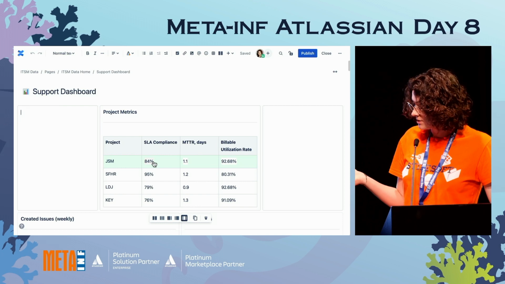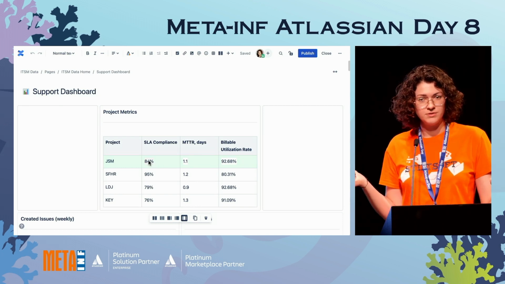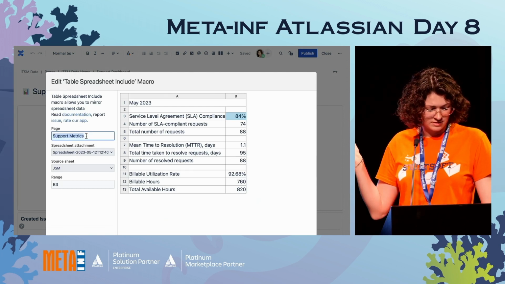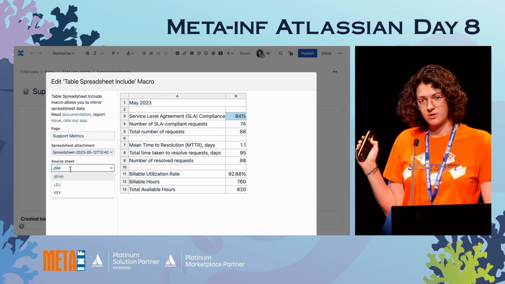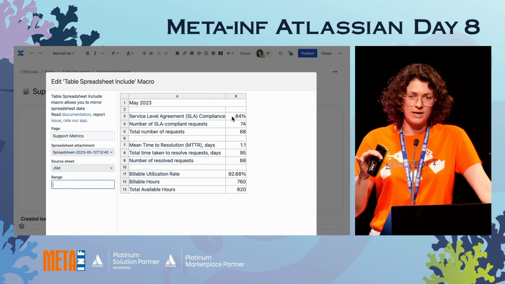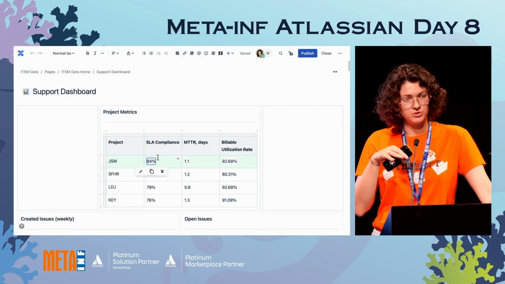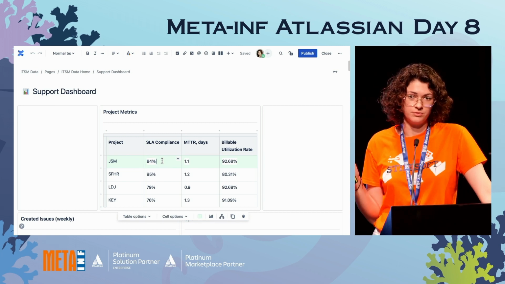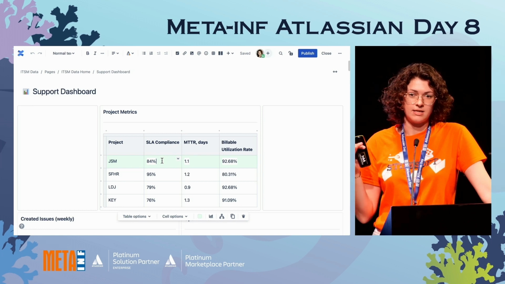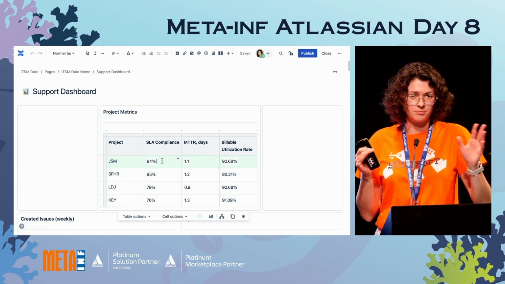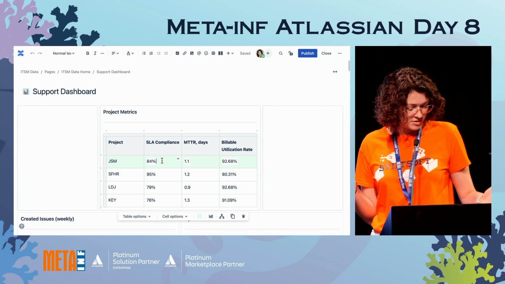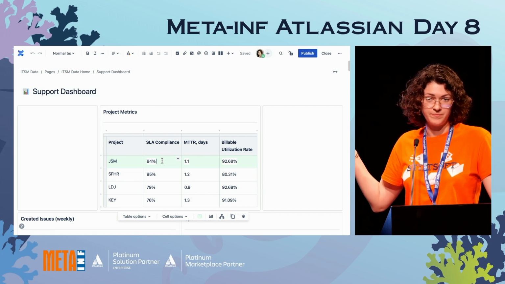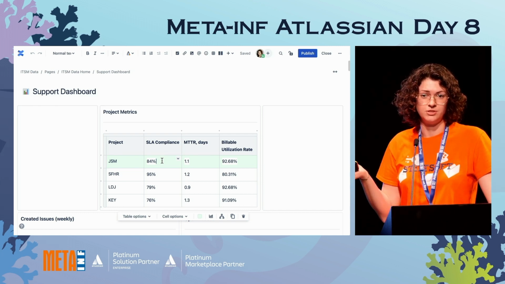Okay, so the first case here, I'm thrilled to announce this feature because we released it a couple of months ago. This is the table spreadsheet include macro. This macro allows you to show one cell or cell range from your spreadsheet, from the table spreadsheet macro, in any other place in your Confluence. In this example, we calculated some metrics. We may do this in different spaces, places, and so on. But for overview, we collected all these values within one table with the help of this table spreadsheet include macro.